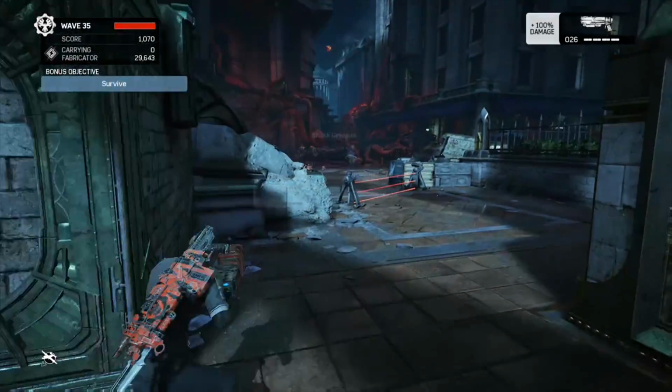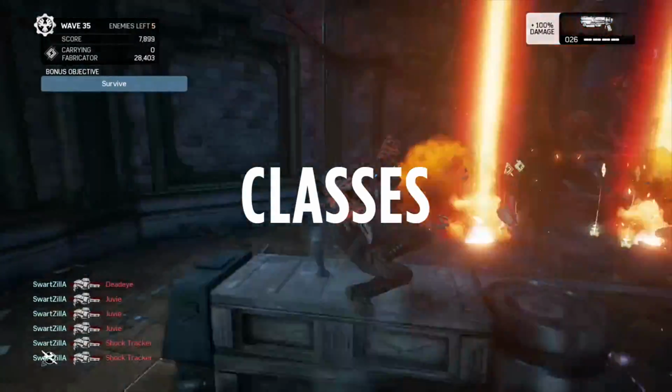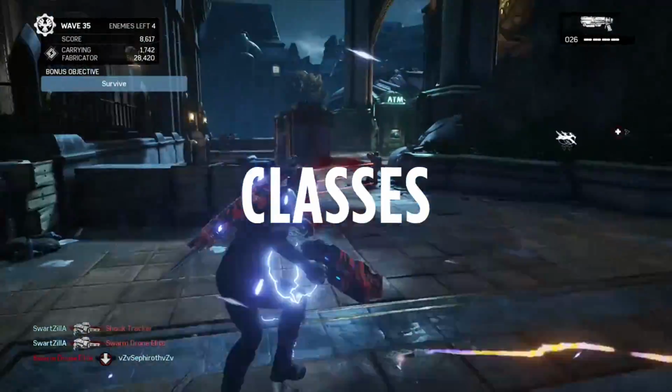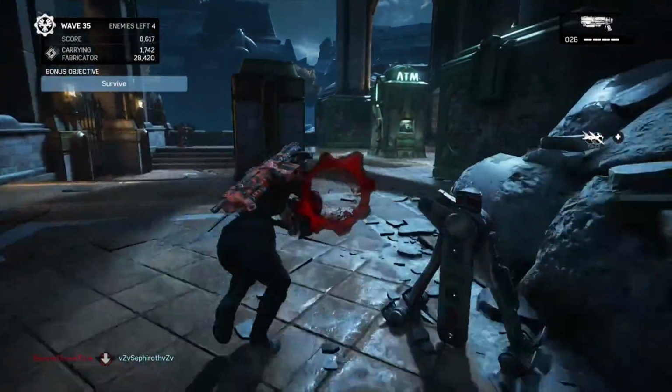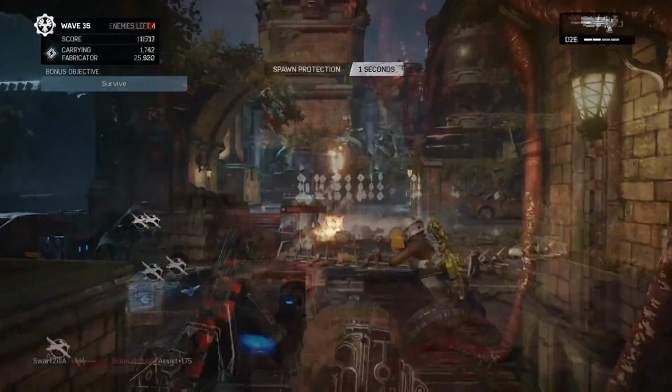Okay, so now you should be all set on which map and where on the map you want to set up. So now let's talk about your classes. For maps with a single lane, we recommend running one scout. If the map has multiple routes, like Foundation, it's probably in your best interest to run 2 scouts.